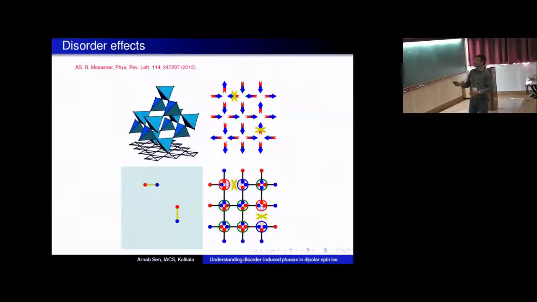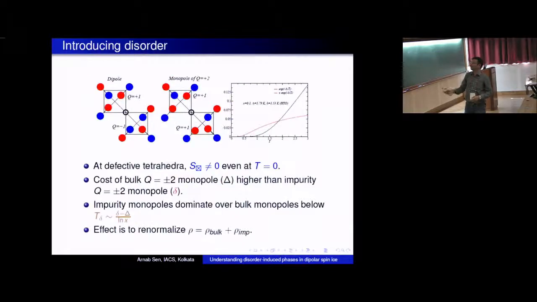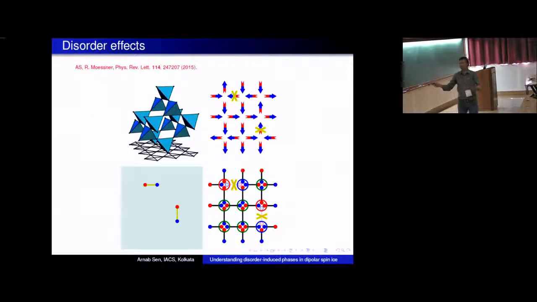Okay, good. Now, in whatever time I have left, we go to the spin glass phase, at even lower temperature. Let me just try to show it to you in pictures, the basic physics. Suppose you knock out some sites here. As I said, around these knocked out sites, you can either form a dipolar object or a charged object. The dipolar object is lower in energy compared to the charged object around these sites. So if you go below this scale of creating these charged objects, which is delta here, then you just consider the dipoles, to leading order. Everything else sums up to 0 charge here. So the most basic picture is that you just have these effective dipoles sitting here.